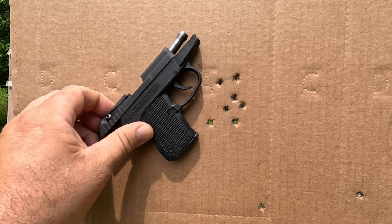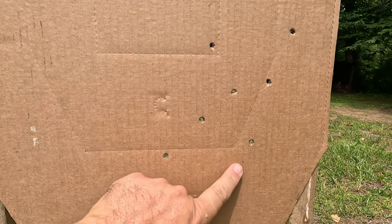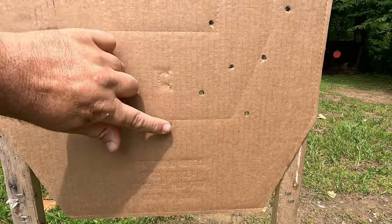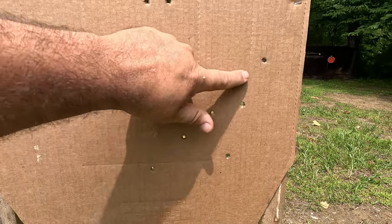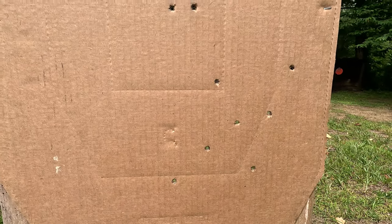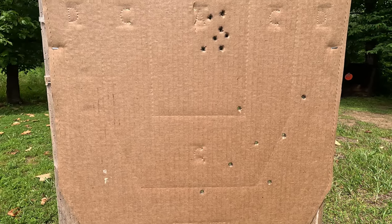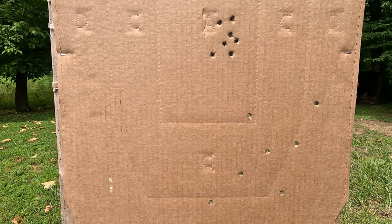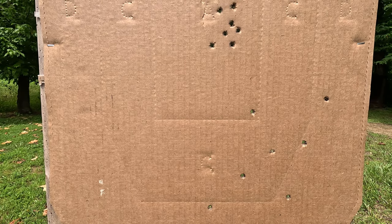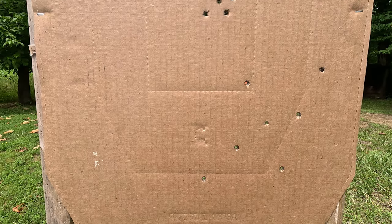So that was at 5 yards, and then down here was at 25 yards. Got 1, 2, 3, 4, 5, 6, 7. So you can see I'm hitting way low and a little more to the right. And that's why I was having such a hard time figuring out where to hold when I did that A Man's Got to Know His Limitations video. The farther I get away from the target, the more the sighting error is multiplied.